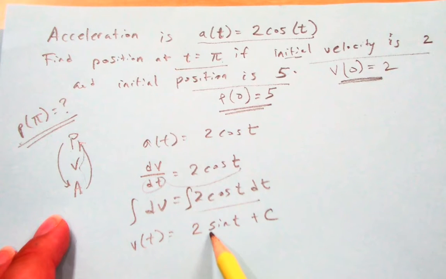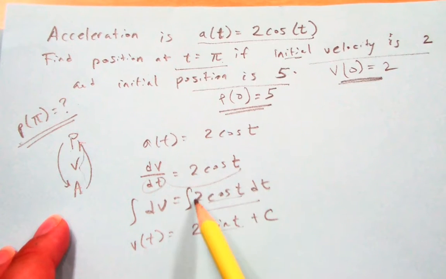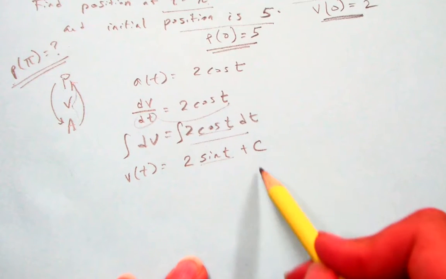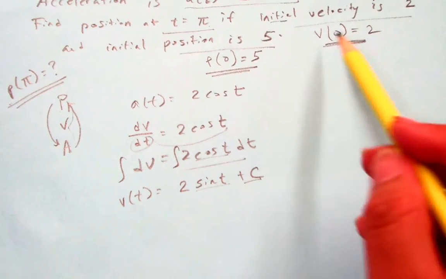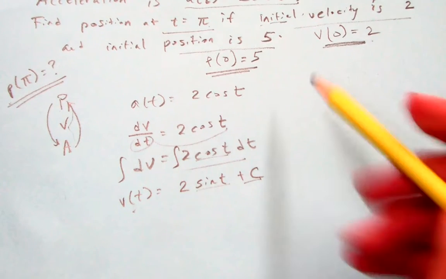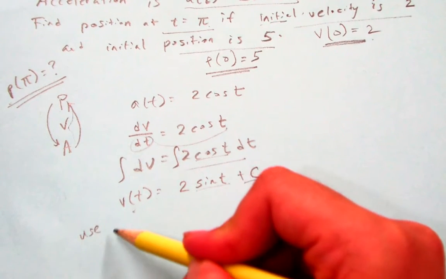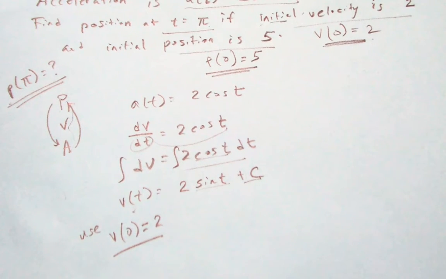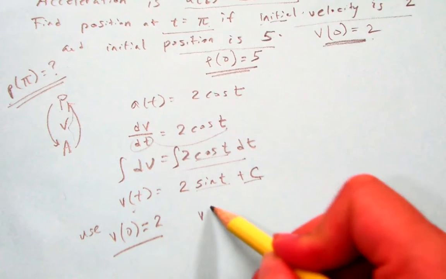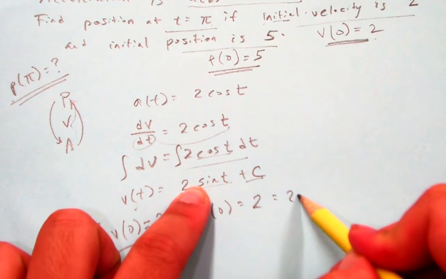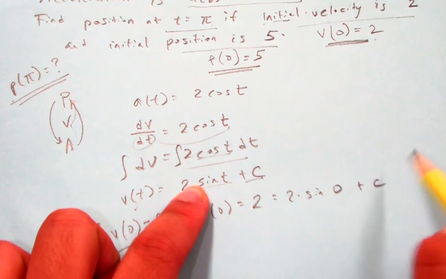Let me just check here. Sine's derivative is cosine, and the 2 is a constant multiple, so we're good. I still have this c, though, to find. So I'm going to do that by using this fact here. The initial velocity, because I have a velocity function, is 2. So I'm going to use my fact that at 0, my velocity is 2, which is to say, plugging it in here, velocity at 0 needs to equal 2, and that would be 2 times sine of 0 plus c.